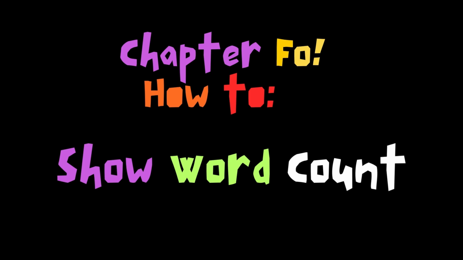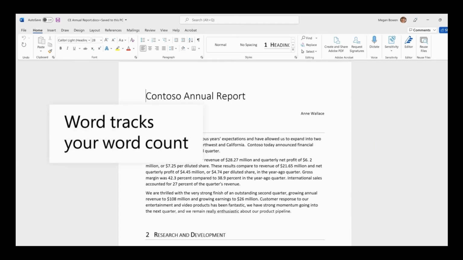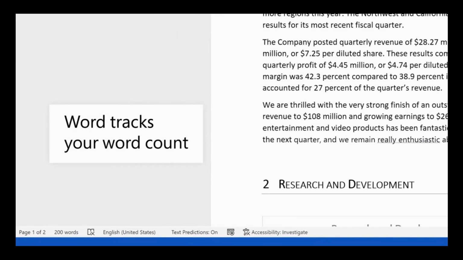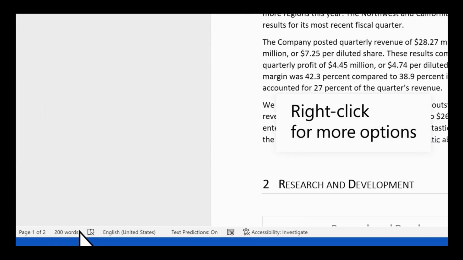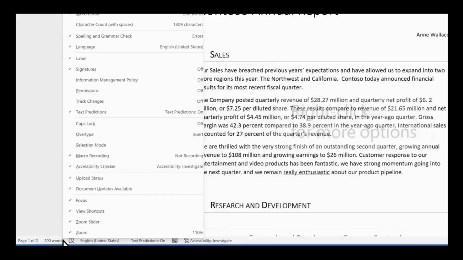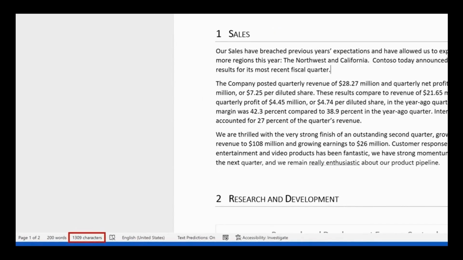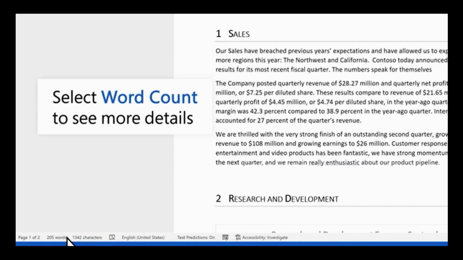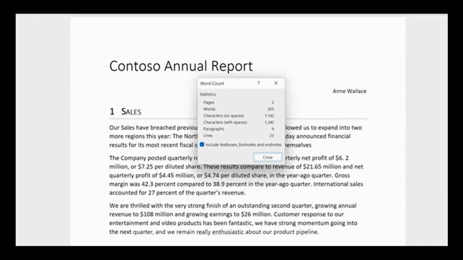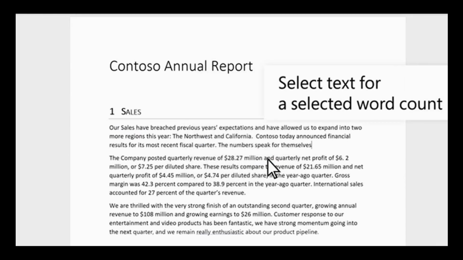Chapter 4, show word count. If you would like to check the word count, if this is an assignment, then you are concerned about the words. You just scroll down there, you see guys, you select it, you say selection mode, no, you go to character count and you're able to see. So each and every stroke is a character, but a word is made up of different characters. So yeah, you click there, you see the number of words that you've written. So let us go here.